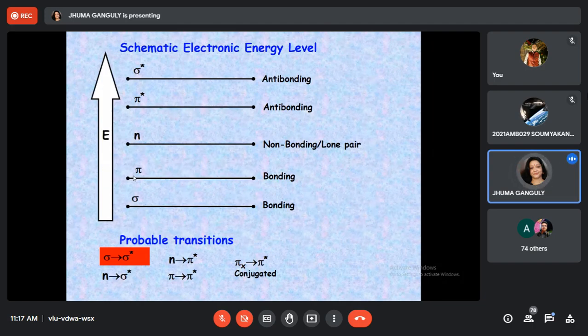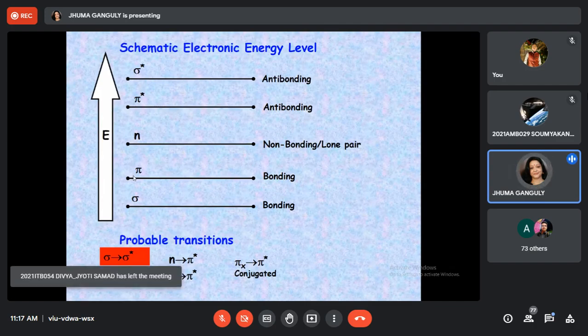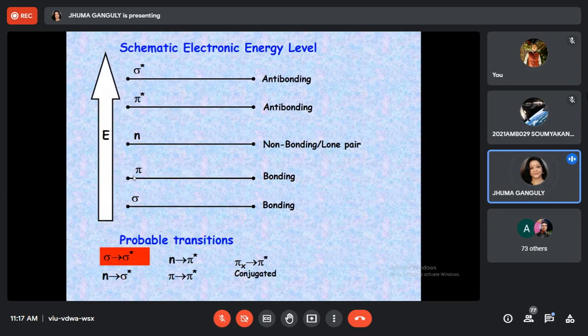Otherwise, we can go to the next one. I am giving just a qualitative idea. I am not going into the theory. Theory is very complicated to understand, and for an organic chemist, it is difficult. We can predict so many things without theory. After that, the theory will be built up according to the results. Okay.